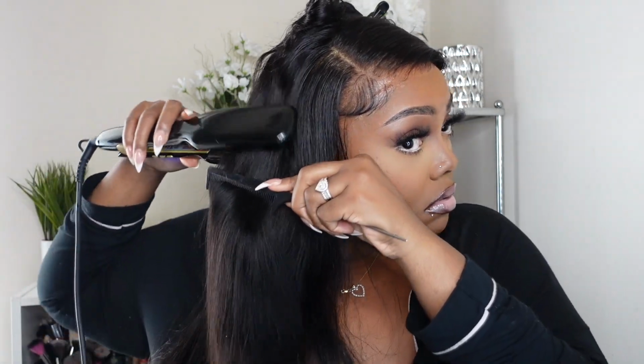So what I'm going to do is take my hair into sections, you guys. I kind of sped past this because I feel like you can find so many tutorials on YouTube. But if you guys are looking to just make your technique a lot better, take that comb, run it through on top of your flat iron or also on the bottom. And I promise you, you will get straighter results.